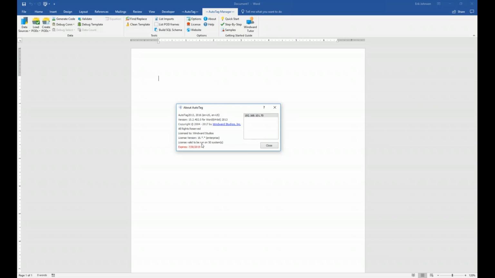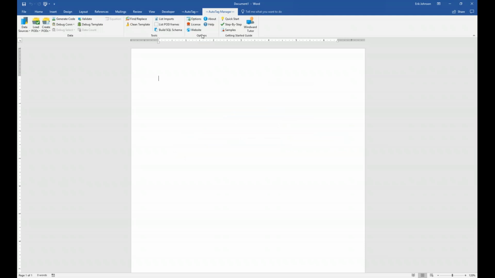And it lets you know how many systems this license key is able to be used on at one time. Mine's a super key, so here you can see I'm on 50 systems. It also shows you when your license key will expire, and mine will expire next year, July 30th, 2019. Another thing this About button shows you is the IP addresses of all the people that are using this specific key at the time I click the About button. I'm the only one using it, but if there were others, you would see the list right here.